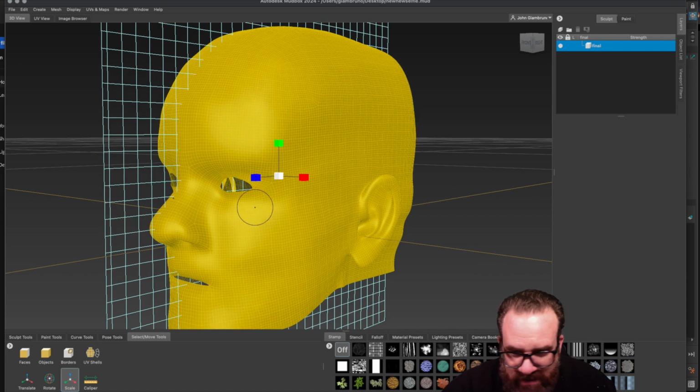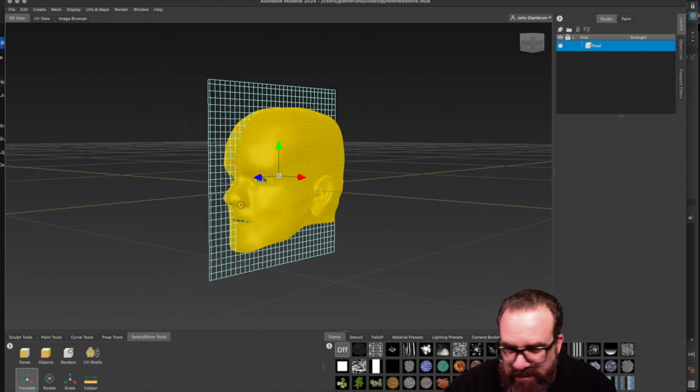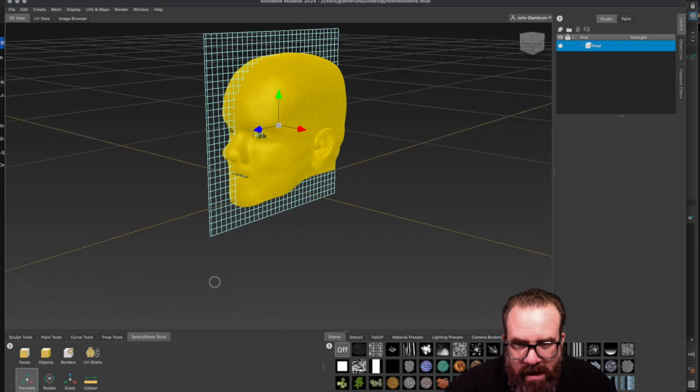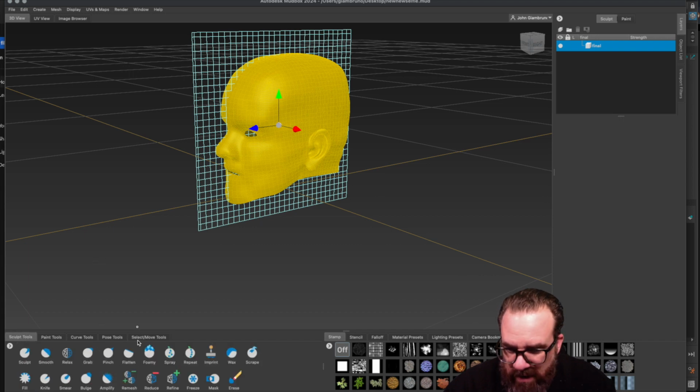I'm just going to get this. So I just hit scale. There's no hotkey. The W key, R doesn't work in Mudbox. I'm going to raise it up just so I can see it better. And there we go. Then you can use all the sculpt tools that you know and love. Let me click off of it.